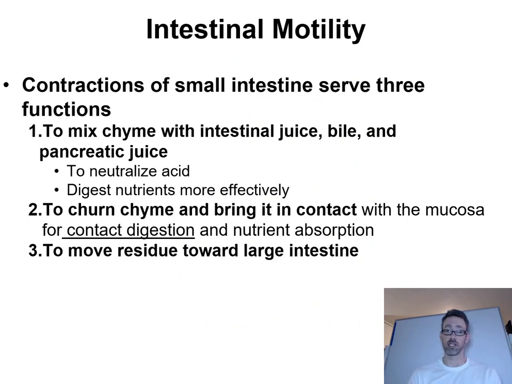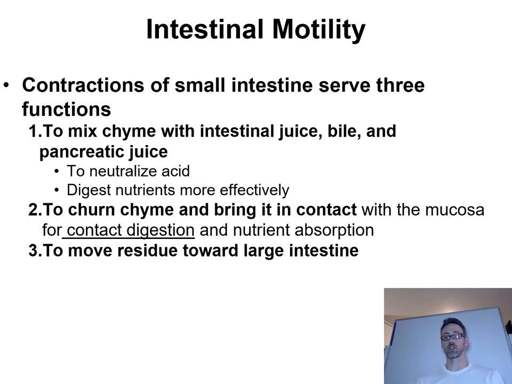But in terms of its motility, since that's what we were discussing, again, we have peristaltic action. So we have contraction of the small intestine. They really have a couple of functions, similar to ones we've talked about, which is to mix up the chyme with intestinal juice, bile, and pancreatic juice, because the small intestines are connected to those accessory organs I mentioned earlier. So the liver and the pancreas, for example, which contain bile and pancreatic enzymes to help aid in chemical digestion. So we're going to want to mix that up, open it up so that they can do their job, help to neutralize that acid.